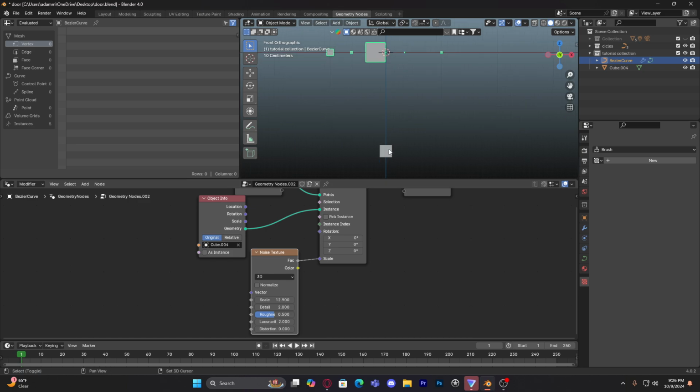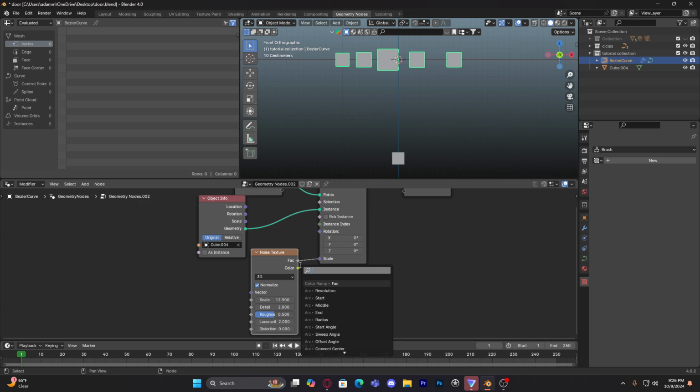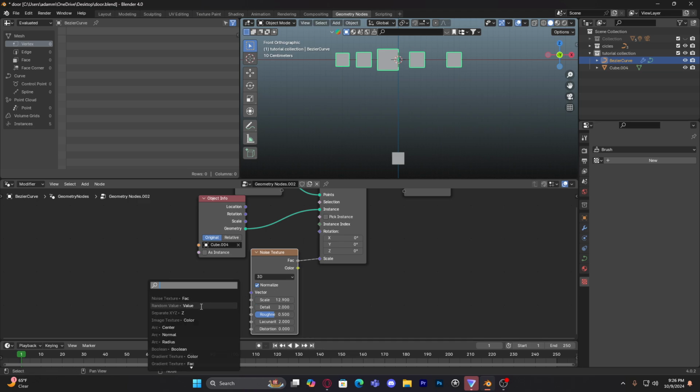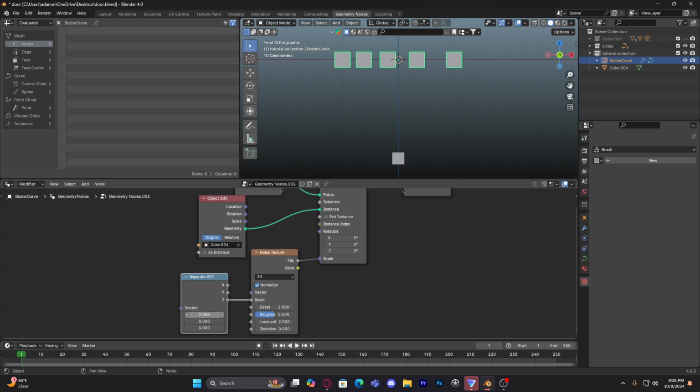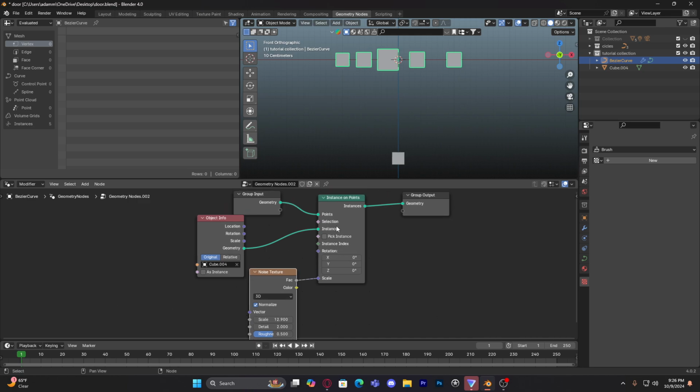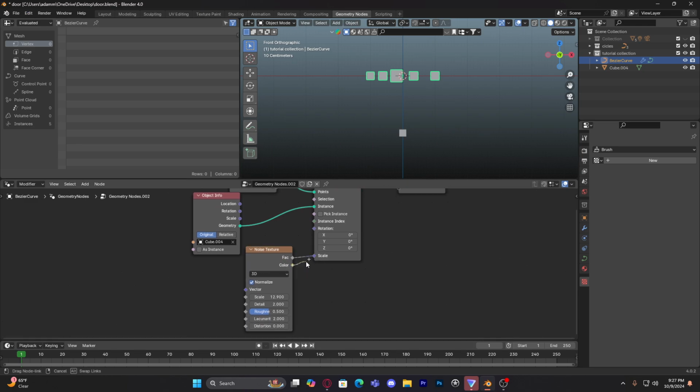But this is 0.5, so going down to 0, essentially, let me put this on. So unnormalized will make it go into the negative, so they'll get really small. When you have it normalized, it'll only go between 0 and 1, so it only can get so much smaller and bigger. And then you can always drag scale and put it into something else. Wait, no, I think I did that wrong. But you get the general idea. Changing the randomness is a little weird with it. That just is what it is.